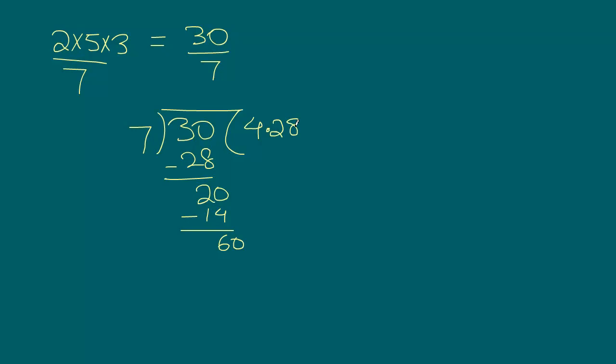7 I believe 8s are 56. 56. So we will get 4, 0. Now 7 5s are 35, 35. So 5 over here, 50. Now 7 7s are 49, 49. That's 2 over here. So we have now 50 and 49 and 50 and then we will get 1 and 0. Then we will have 7 1s are 7 and then we will get 3 remainder, 0.